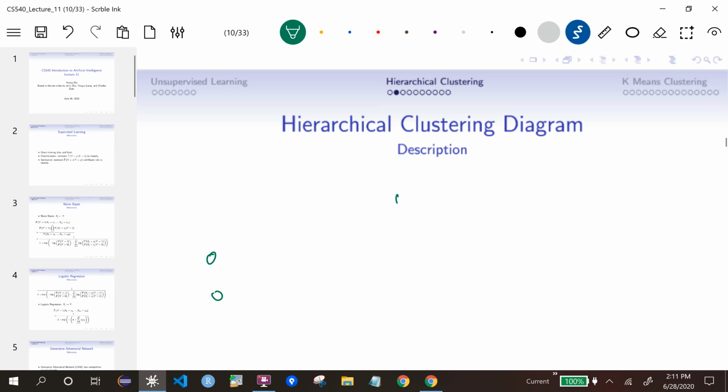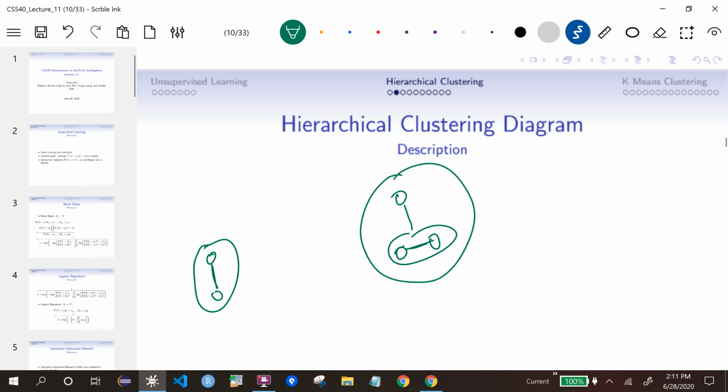Suppose we have, say, 5 points like this. What we're going to do is these 2 points, they are closest to each other. Let's cluster them into one cluster, and then these two are, say, the next, and then we put them into one group. And now we run into a problem. How do we define the distance from a point to a cluster? That's problematic, but here it seems that this point is close to this cluster, so let's put this into a cluster. So now we have 2 clusters. We can stop. These are 2 main groups.